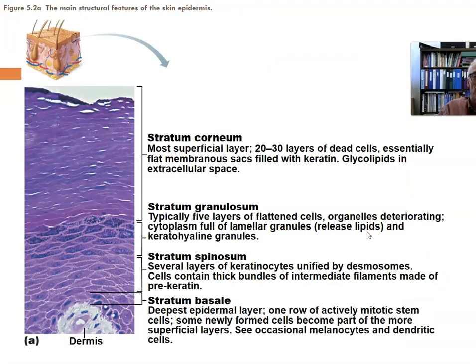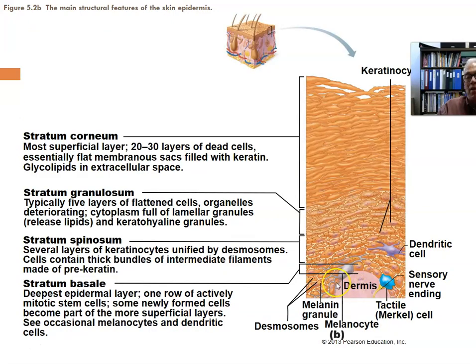This cartoon just goes through the same things, but it draws in some things that are pretty hard to see in here that we should probably mention. Melanocytes are in the basal layer along with stem cells and transit amplifying cells, the fast-dividing daughter cells of stem cells. And the melanocytes produce pigmented melanin. Melanin is a brown pigment typically. There's also an orangish-yellow colored melanin that some very light-skinned people produce. Anyway, melanin is produced by the melanocytes in response to their genetic predisposition and ultraviolet light. And they ship out vesicles full of melanin to all the keratinocytes in the region. And so they help color the epidermis.